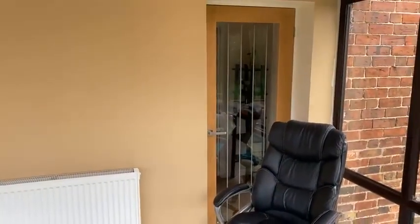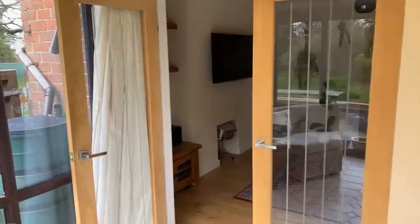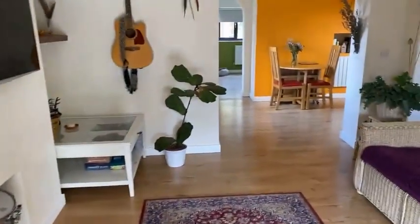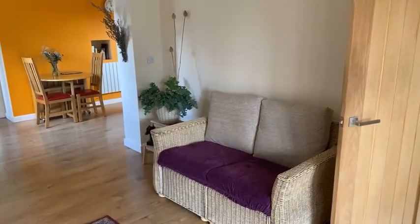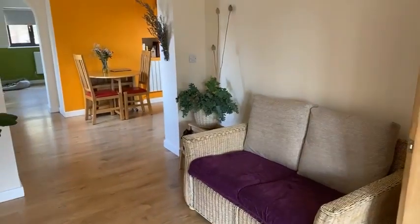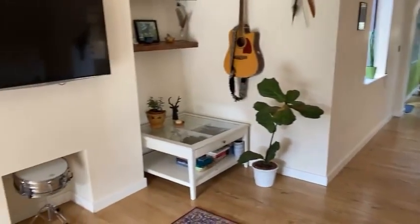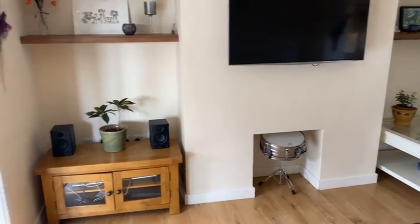We've actually got two doors into the house from here, so we've got one into the little rear hallway, and then we've got double doors here into the living area. So the downstairs space is quite flexible. It's been opened up and the property's been extended at some point. But it's quite flexible. You can have different rooms in different places. You're not stuck to the current layout. But this is what the vendor is currently using as the living room.